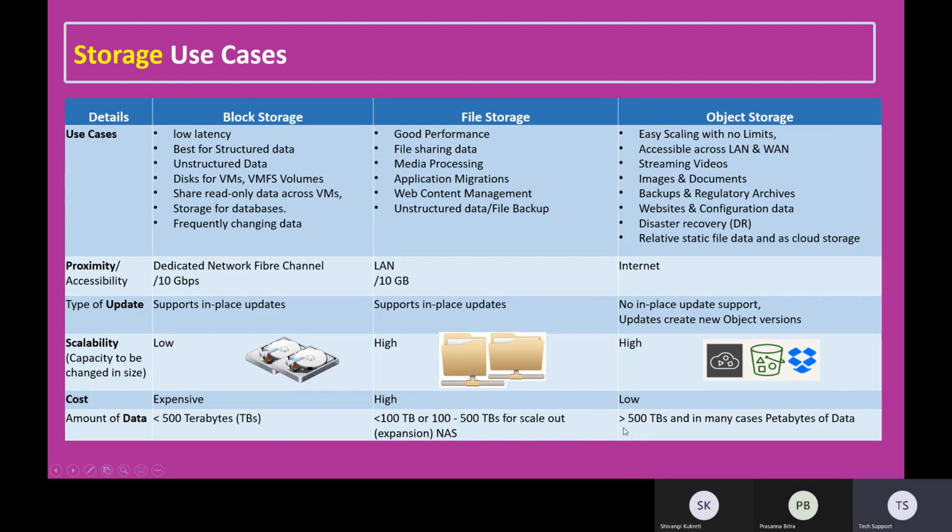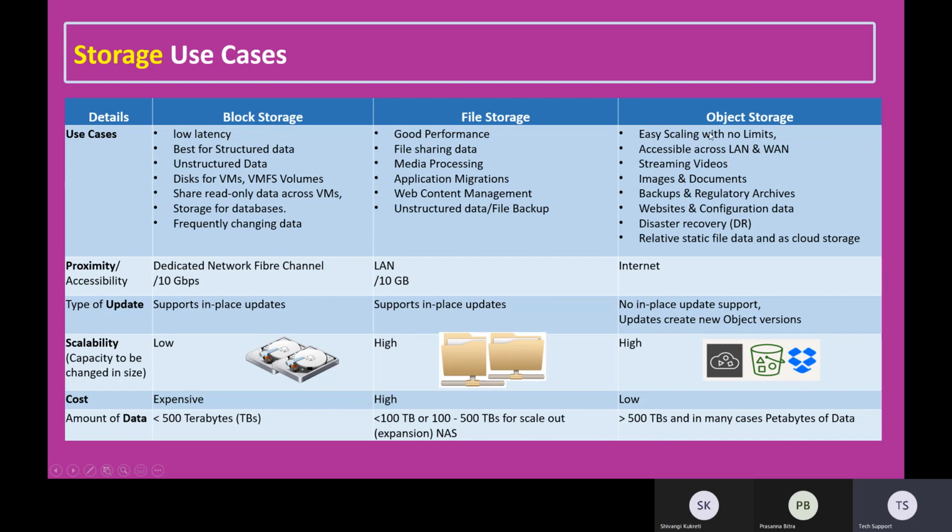But for object storage, if your data is more than 500 TB, the best way, instead of investing in highly expensive storage, is to maintain the last 3 months or last 1 year of data on premises. All your old past data, past 5 years or past 10 years, instead of maintaining it in our local storage, you can just move it to object storage, because the cost is low and we can maintain the older data in object storage only.